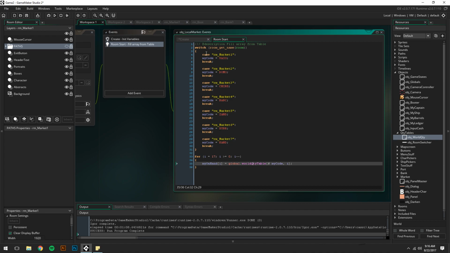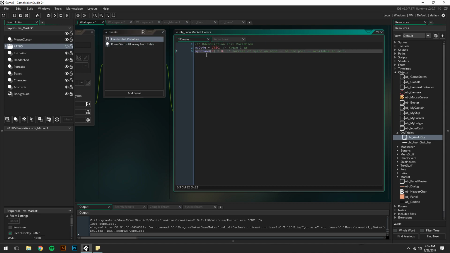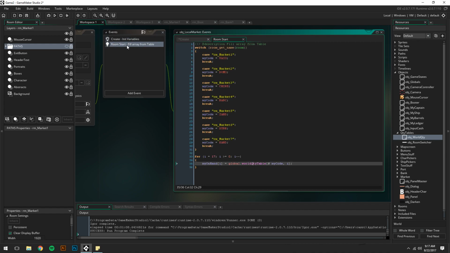And then when the room starts, it pulls that quantity. Later on, I'm probably going to change even this, because if other players are playing the game, you won't be privy to the transactions that they'll conduct, but their transactions are going to affect the on-hand quantity in this local market.